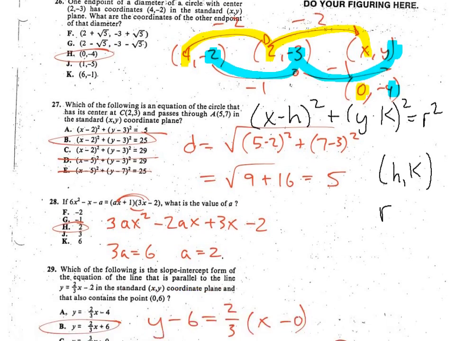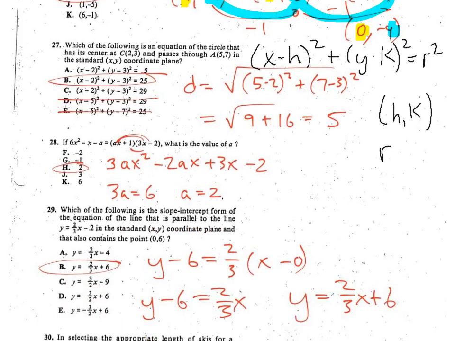For problem 28, we can start by FOILing those binomials. So ax times 3x gives us 3ax squared, and so forth. But once I have that first term, that 3ax squared, we know that that has to equal 6x squared, or simply 3a equals 6. And when I divide both sides by 3, I get a equals 2. So simply multiplying those out and comparing them gets us that a value.